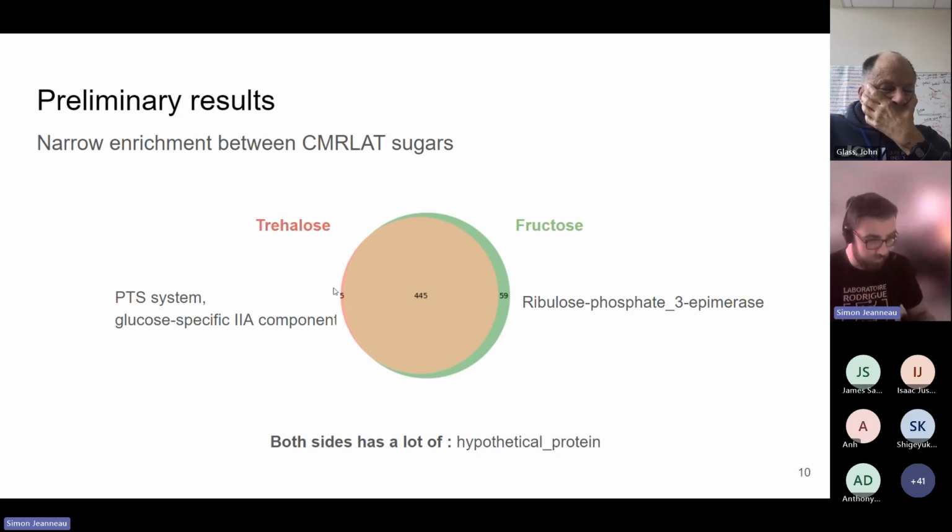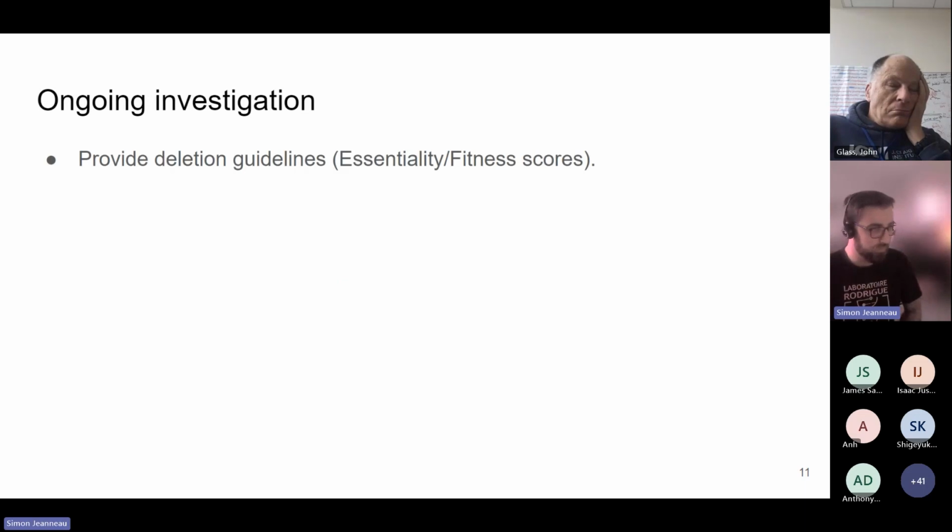So maybe there is some annotation to rework there with the conditions we isolated. Maybe some genes in there can be attributed to some broad function at least, because there are a lot of these genes on either side and in the whole genome that have only hypothetical proteins. So this is the challenge with Mesoplasma florum, because the annotation is quite sparse. We have a third of the genome that is hypothetical, so we expect to add some insight to the whole annotation at this point. So yes, there is a lot of investigation going on with these data.